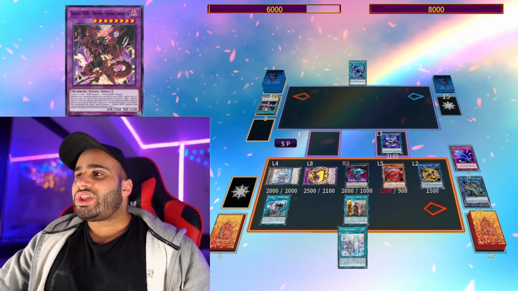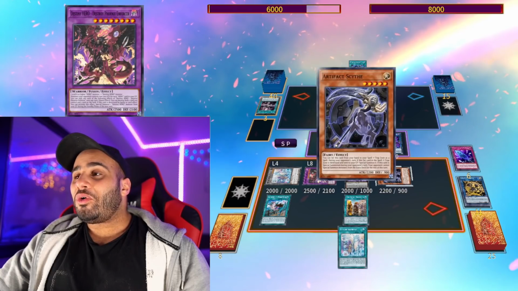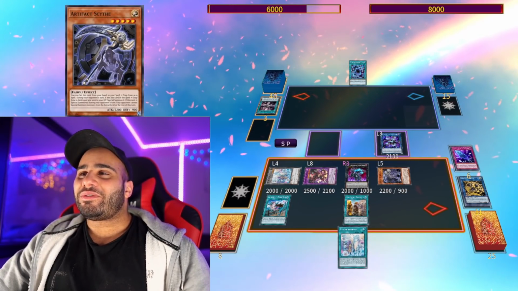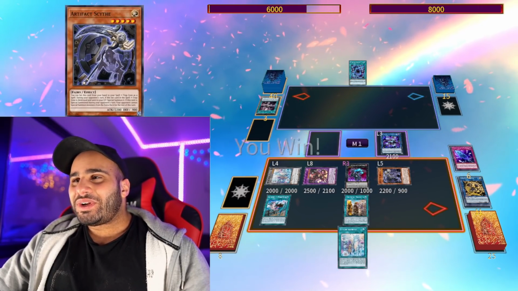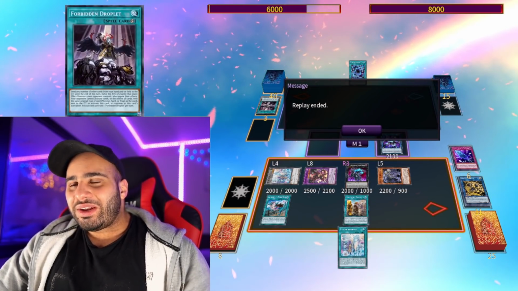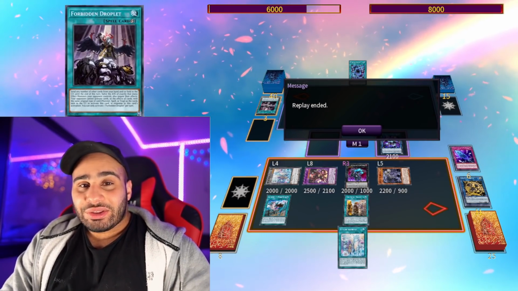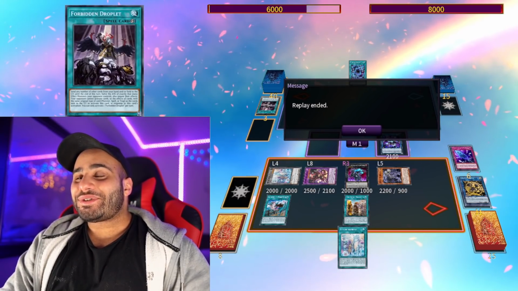And now, even with a negated board and only Phoenix Enforcer on the field, you can go pop your own Artifact Dagda, and when it's popped during the opponent's turn, you get to revive an artifact monster from your grave. So you summon Scythe again, your opponent is locked, and he cannot play the game whatsoever. So even through Nibiru and Forbidden Drop, a very simple 3-card combo can still Scythe the opponent 100% guaranteed. So this was absolutely disgusting.